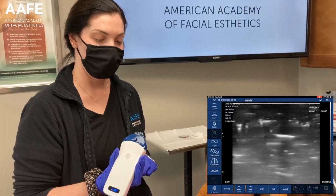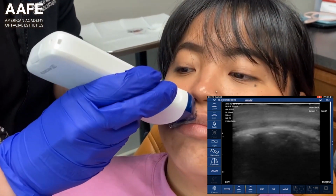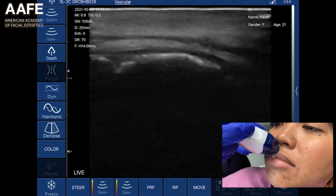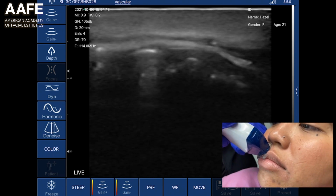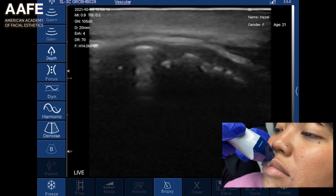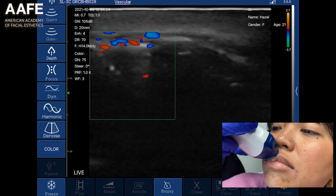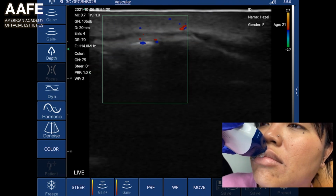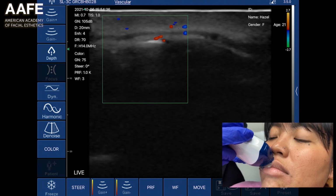Okay, we are going to go ahead and do a little examination on Hazel's lip right before we do a lip enhancement here. And what we're looking for is anything, and you can see on the big screen, we are looking for anything that may look like an artery. Just hold it in one place right there, because here we're going to turn on the colored Doppler. And let's just go back to the B mode, and now let's go ahead. All the white structures you see are going to be teeth, and now we are going to go ahead and look for the superior labial artery here, and just hold still, Lauren, with that, and that's going to look pretty good. And you can see some of that, and that looks fairly deep.